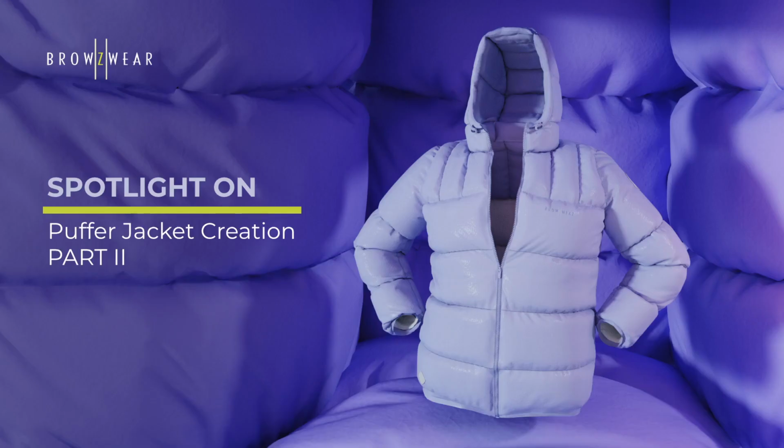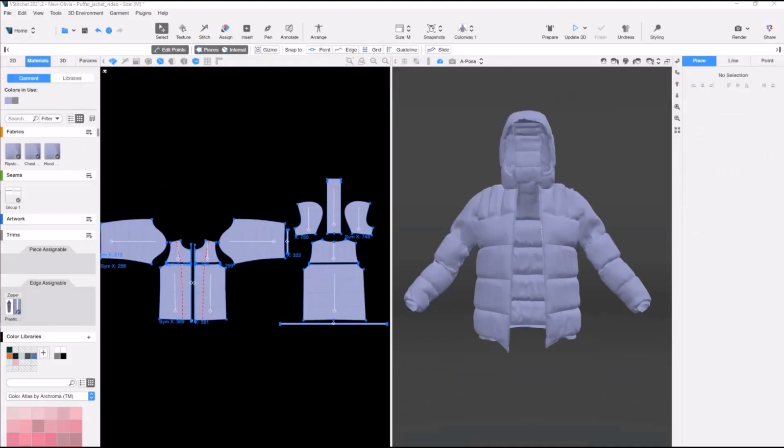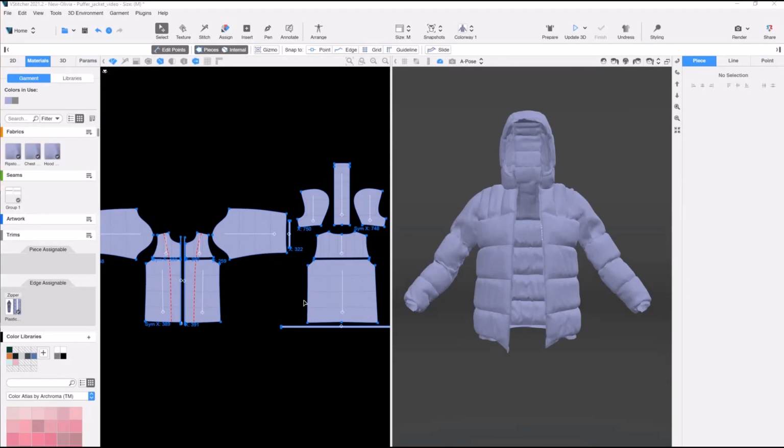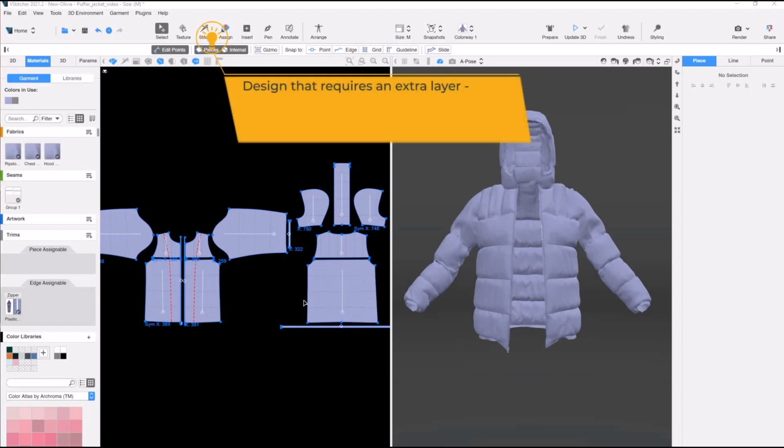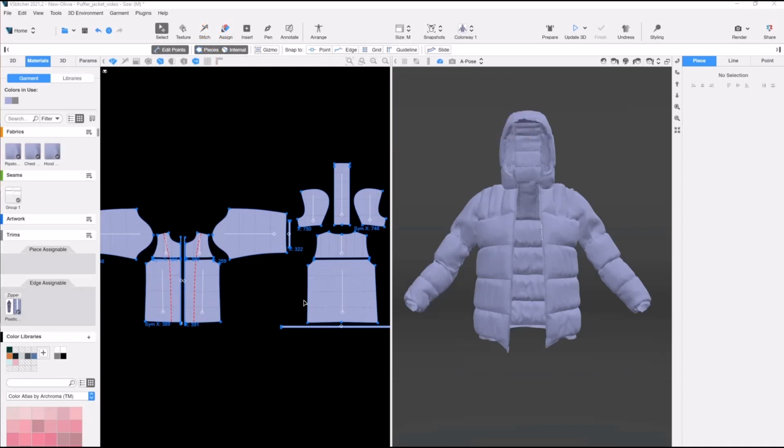Next, we'll show you how to add an extra layer into the puffy garment. Each puffer garment is different, and even though we recommend using only one layer pattern piece as the puffy physics automatically creates a second layer, sometimes the design requires an extra layer. For example, if you want to create a more detailed garment, such as adding open mesh pockets, partial lining in the collar and hood area, or full body lining with inner zipper pockets, you will need to add that extra layer. Now let's see how to create body lining with an inner pocket.